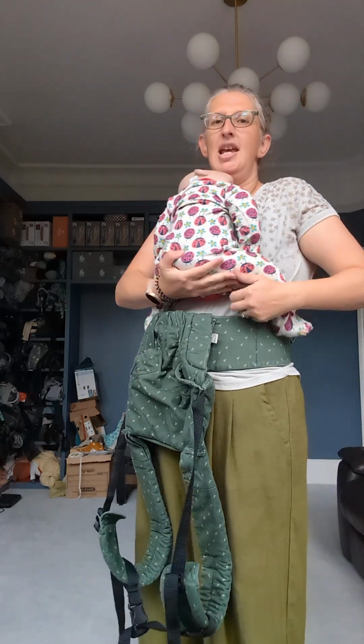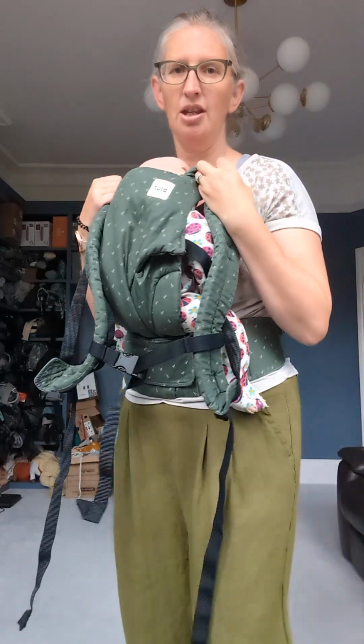So how I'm going to affect the height of this panel is where I put baby relative to the waistband. If I put baby right at the top, right above the waistband, and I pull the waistband all the way out, the panel will be its absolute longest. And you can see on my doll, this is far too high.